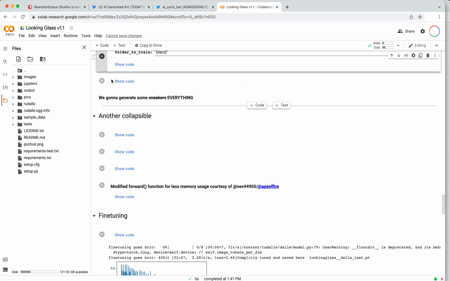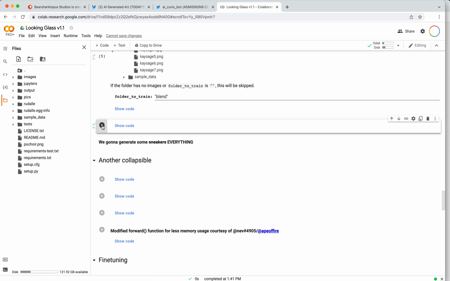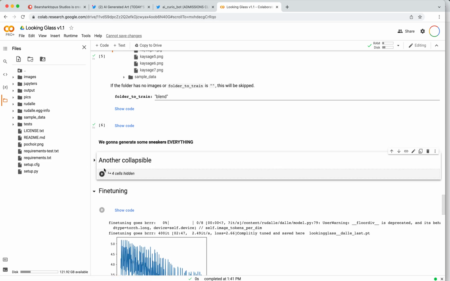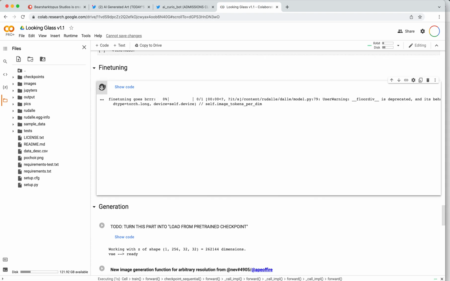And now we need to go. One thing I always miss is this cell right underneath here, so make sure you run this right afterward. And then again, we've got a bunch of additional collapsible code here. So just click this and then run these four cells. Should run very quickly. And now we've got the fine tuning process. So we're going to run this cell. And you'll see here that what we're doing is we're fine tuning our image, and we are fine tuning it based on the number of epochs that we provided.